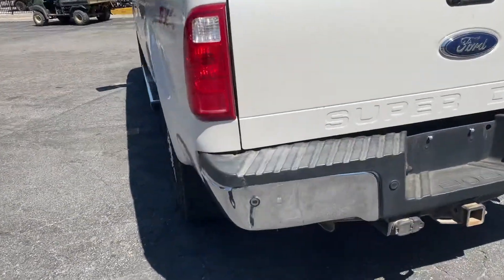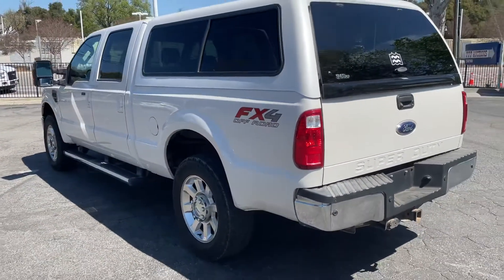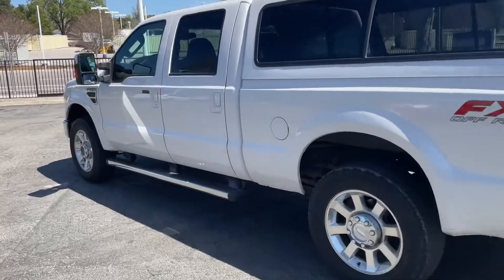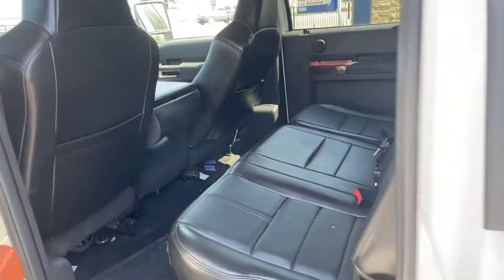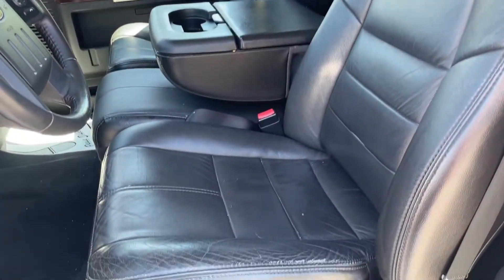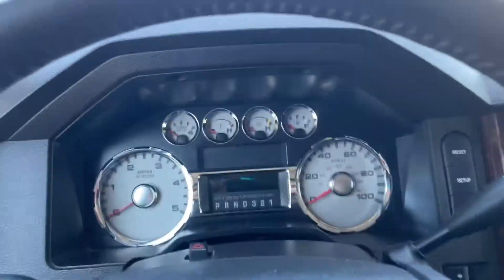The bumper is a little dented, but overall condition is very clean. Just drove it down the street and on the freeway — drives good, runs good. I'll start it up in a second. Leather seats look like no one's ever sat in them, front and back, power seats with no rips or tears.